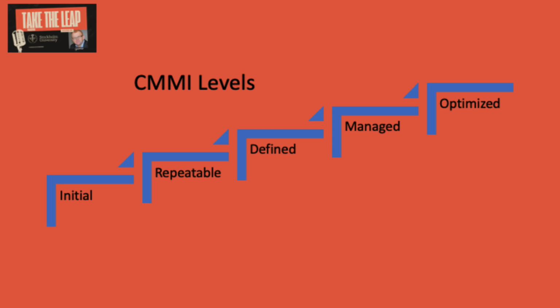Finally, we have level 5, the optimizing stage. At this point, the focus is on continuous improvement. Your processes are already running smoothly, but you're always looking for ways to make them even better. This could mean adopting new technologies, refining workflows, or identifying bottlenecks and removing them. Let's say you're working in a manufacturing company. At level 5, you're not just following the same processes over and over. You're actively improving them to increase efficiency, reduce waste, and ensure quality. Every project is an opportunity to learn and get better.